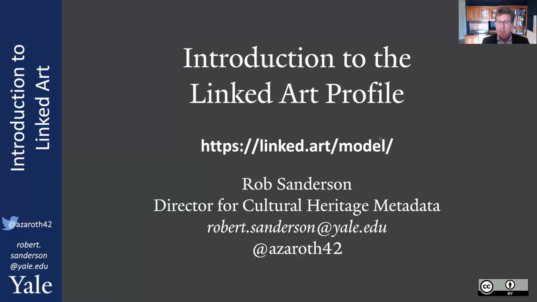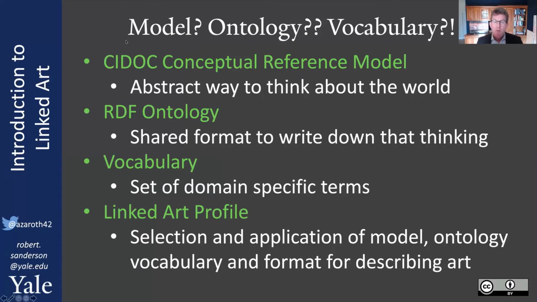And yes, as Emmanuel said, I'm Rob Sanderson, Director for Cultural Heritage Metadata at Yale, previously at the Getty. So there are some terms that we have used, which might bear a little bit of explaining first before we get into things, such as model or ontology or vocabulary and profile. What are all these things, and where does Linked Art fit into this ecosystem of standards and profiles?